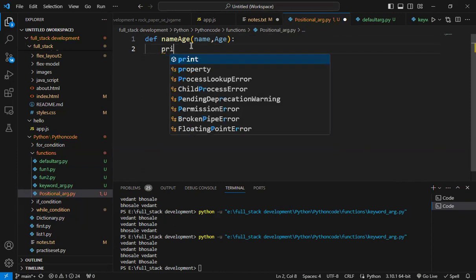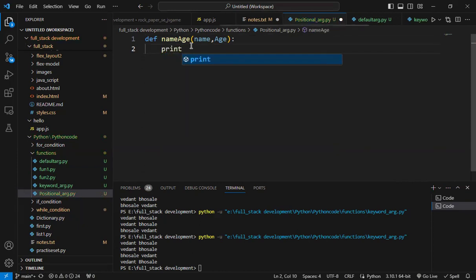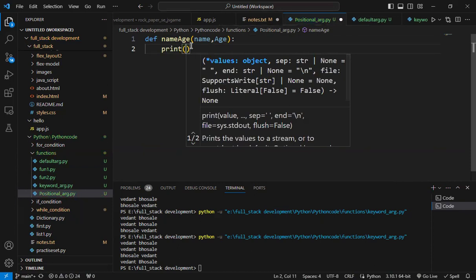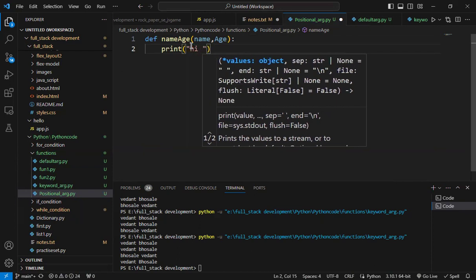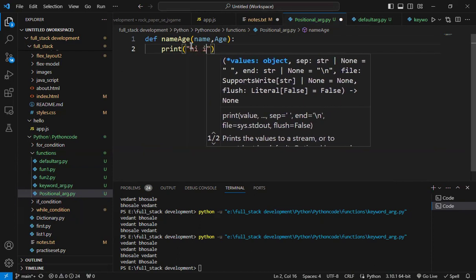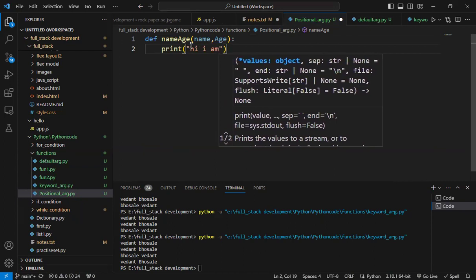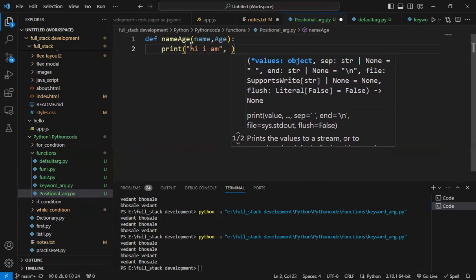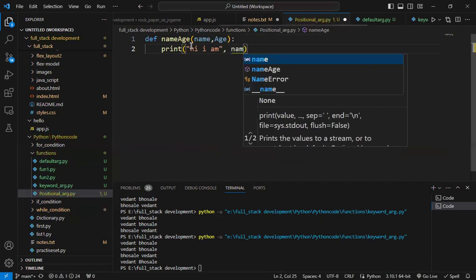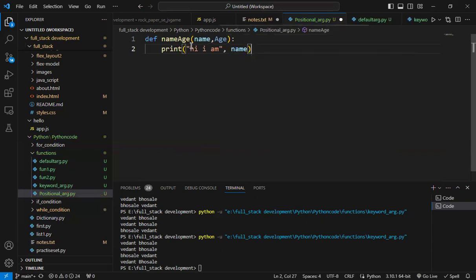So I can write print, just write anything here, "I am", and I just use a space, comma. The name variable is whatever is there in the name.